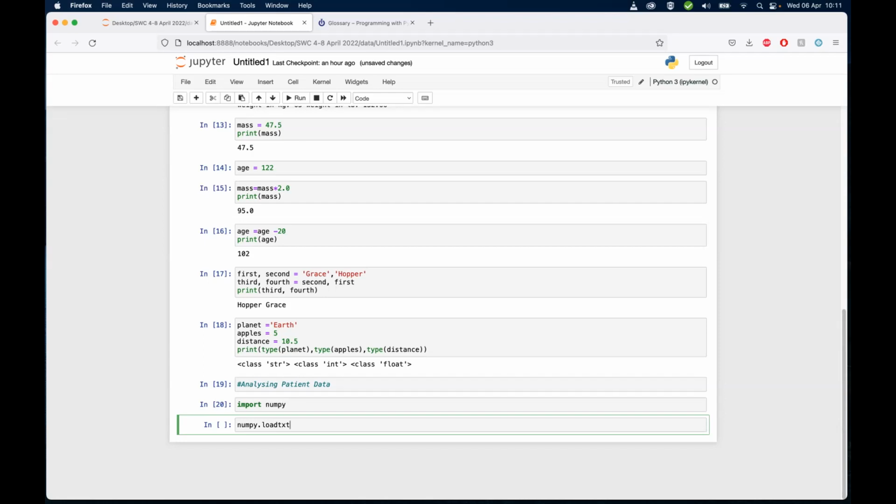Okay, so numpy.loadtxt, and then we're going to use a file name, fname equal to inflammation-01.csv, which is in our data.